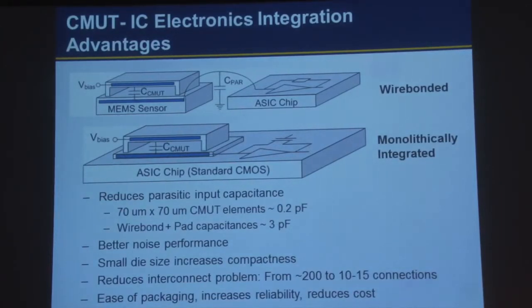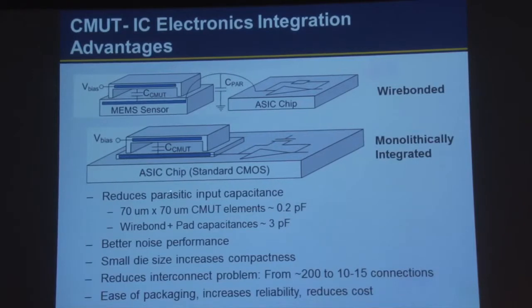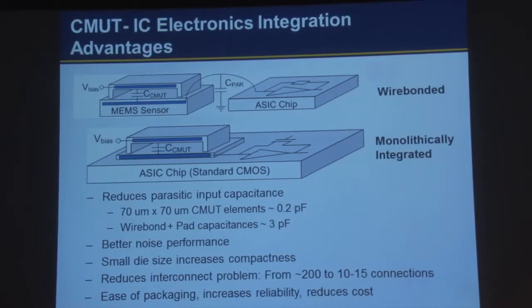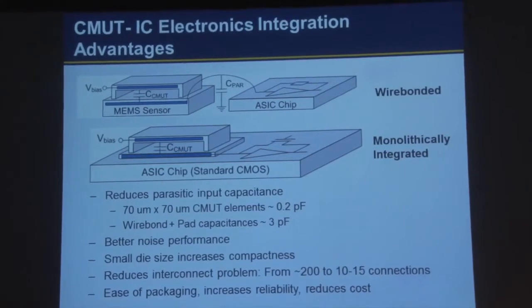So what you can do for this connection is you can have an ASIC chip, for example. You can try to do wire bonding, which is done today for the side-looking arrays, or you can build your CMOS directly on top of the ASIC chip. Or, I mean, in several methods, we actually use sacrificial layer fabrication, as I will get into in a minute.